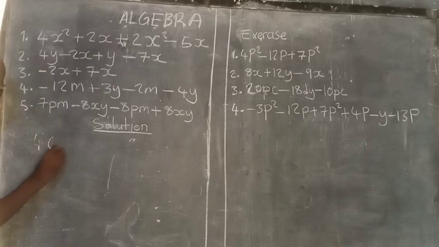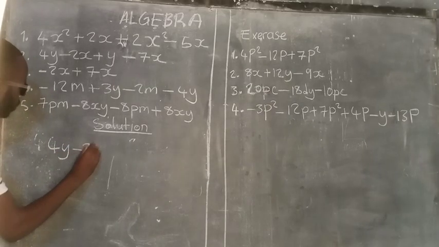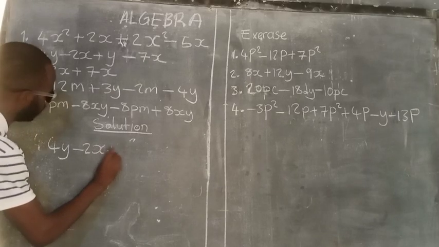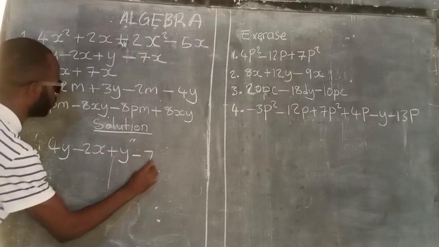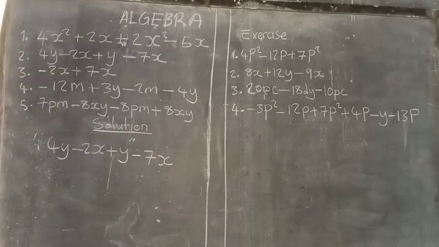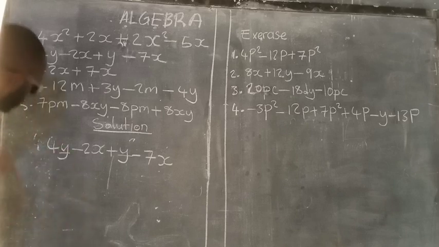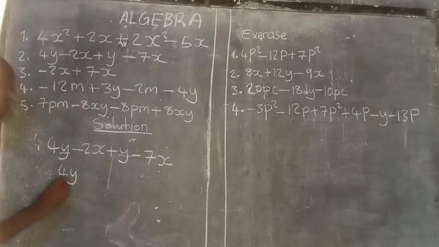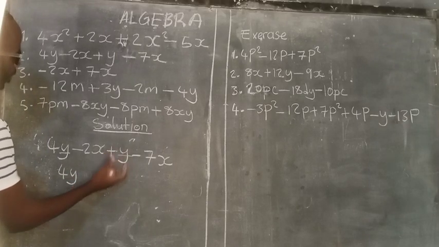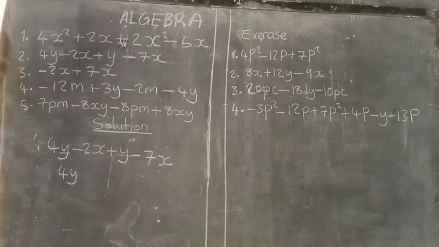Example 2. Again, let us find the like terms, the letters which are exactly the same. In this algebraic expression, this y is exactly the same as this y. So this and this are like terms. Let us put the like terms together. For y, this y has a positive in front. So collecting the like term together with the sign.